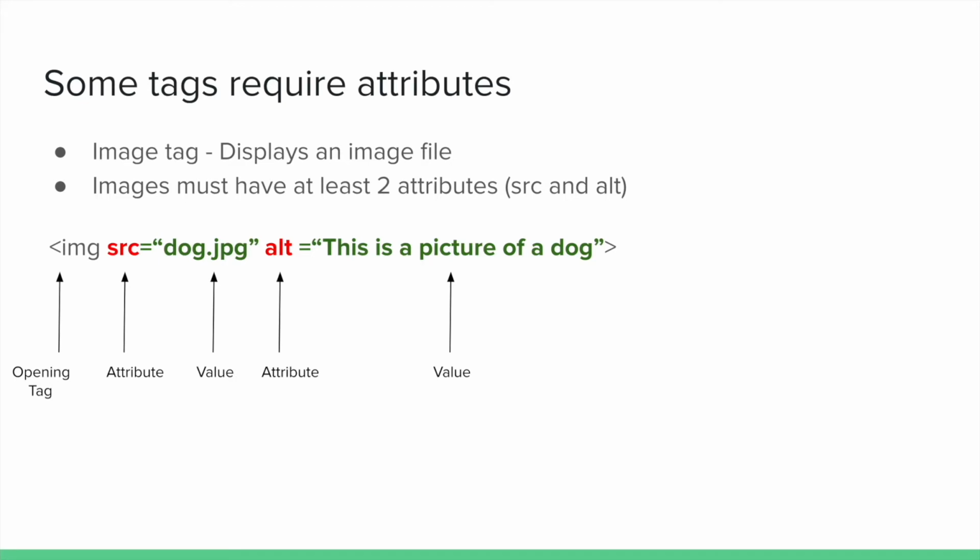Okay, you'll notice that there's no closing image tag. No closing tag for images. Images are what are called self-closing tags. You don't need the /img to close out an image tag. So that's a little bit different than some of the other tags we've looked at. Okay, so if you need to rewatch that first section, I know it's a little bit confusing. Please do, and make sure you're comfortable before we jump into some code.